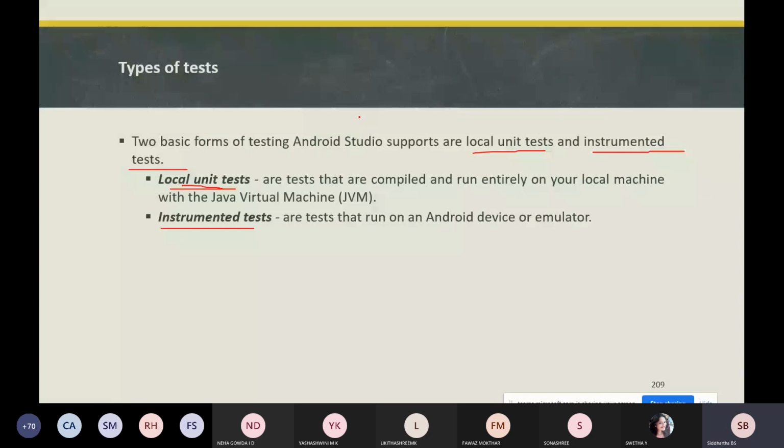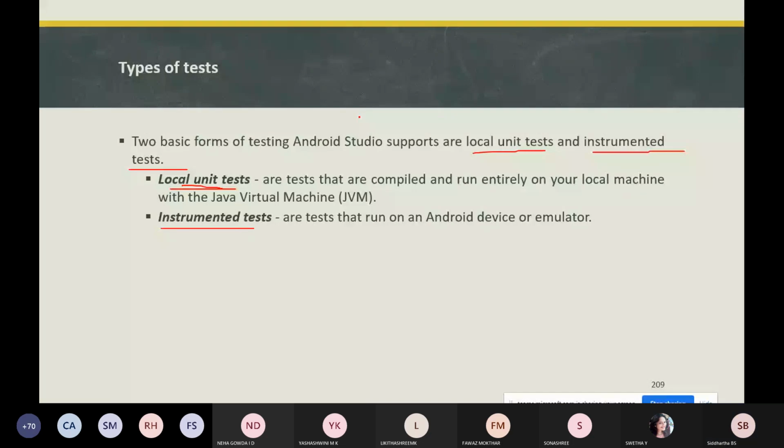Okay, so most commonly, this instrumented test will be used for UI testing, where it allows you to test whether your particular application is behaving correctly or not when a user interacts. It means that for whatever application you have developed, if the user interacts with that application, or performs any activities on it, whether that app is behaving correctly or not. That's why we use instrumentation testing for UI tests. Mainly, instrumented tests are used for UI testing.